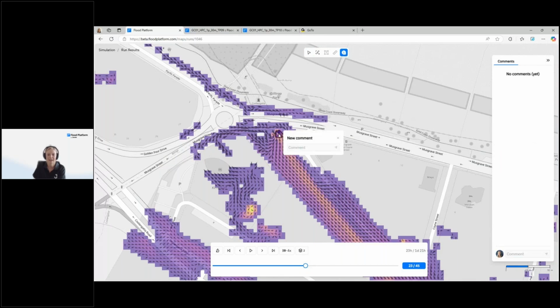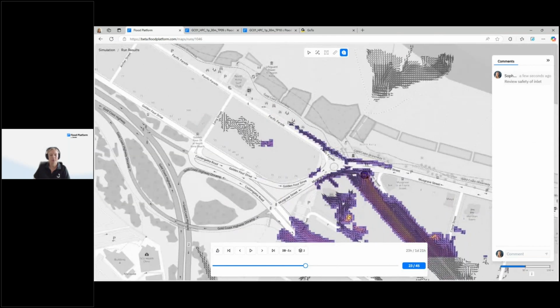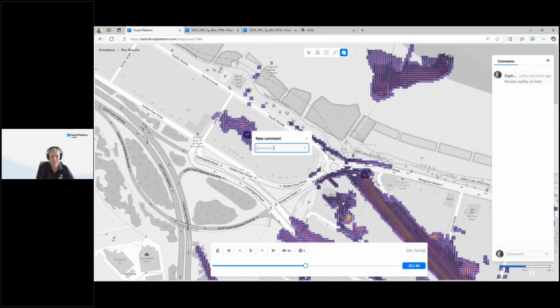And you can see that it's all localized, so you can see exactly where the comments are. You'll be able to tag people in this. It's not yet, but it will be threaded, which means that I could tag someone in there, they could come in, have a look at it, and respond back, yes, I've looked at it, it's all fine. So we can do that. Perhaps I want to have a look here at what's going on, something missing in the model.